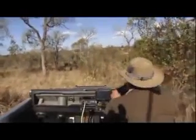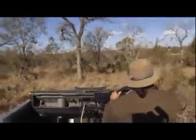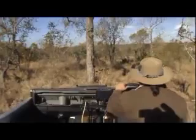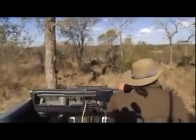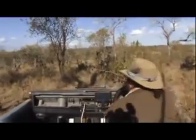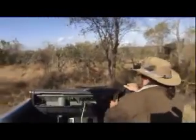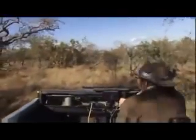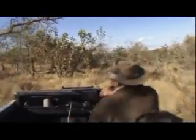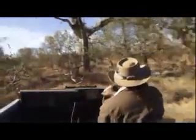The branches have been broken off here by elephants. So we've got a female in front of us. We might just have managed to make it in front of this herd. There's a baby. It doesn't like the crunching of sticks, but it won't run far. It will run back to mom eventually. Okay, I'm fine. I'm stopping. She's also chewing the bark off of the round leaf teak. Most of the elephants are going to be feeding like this at the moment, getting to the bark.